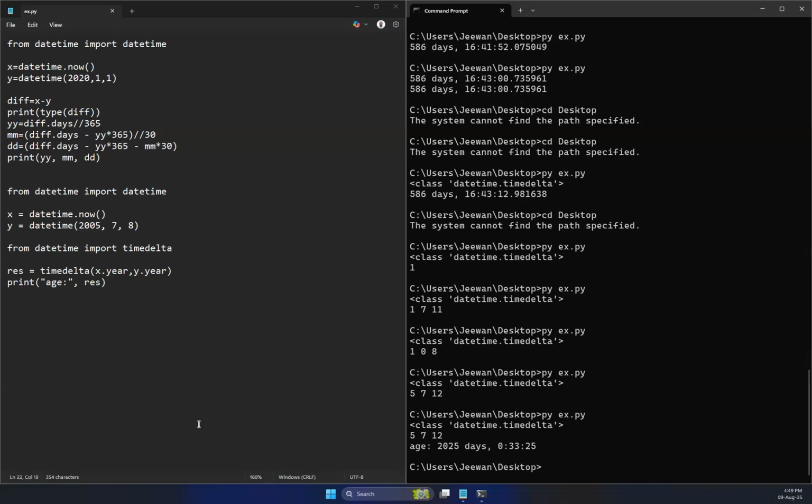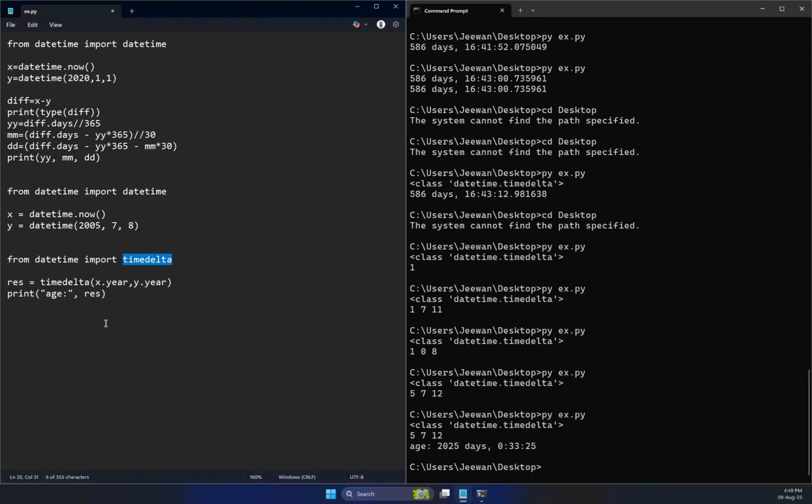Is there anyone else who figured this out? Right now, let's talk about the timedelta class in a little while. Is there anyone else who figured out how to exactly say what the difference between two dates is?